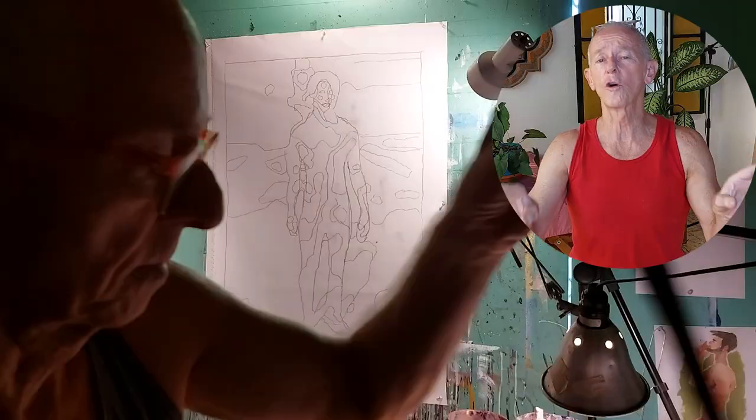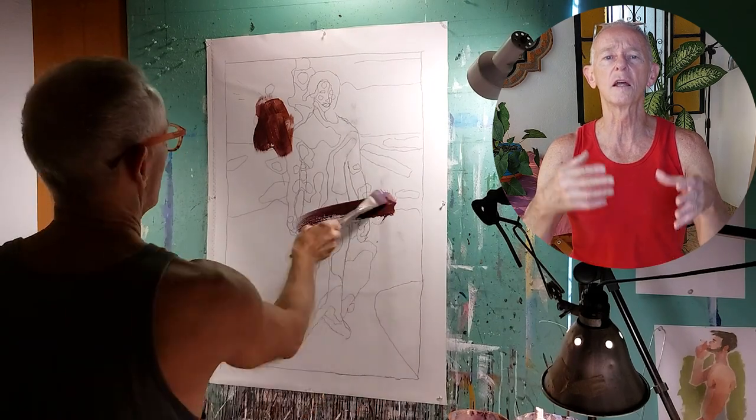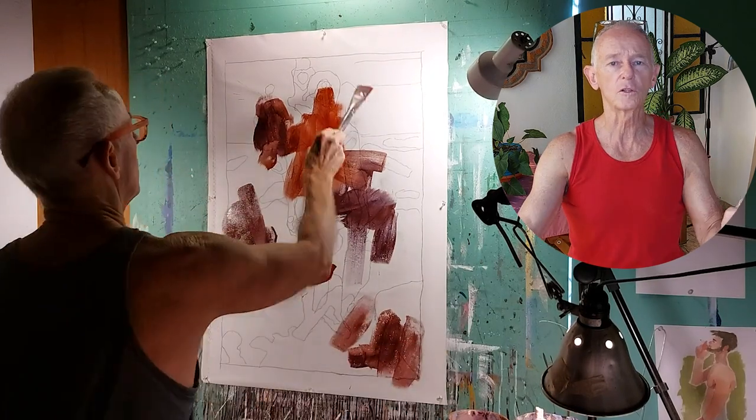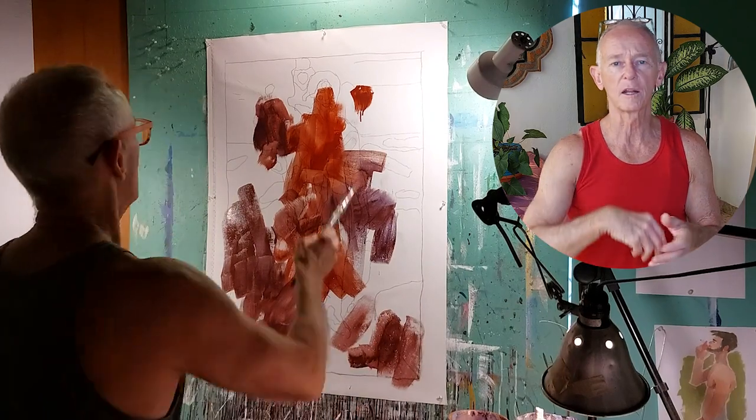I put an acrylic wash over everything. And this is actually a good place to begin becoming a looser painter, because the way you start the painting is going to set the tone for the whole painting. And if you start out too careful, you're never going to get that energy back.